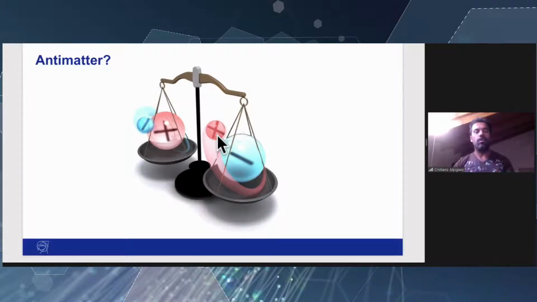So, for example, what is the gravitational force on the antimatter? We clearly know what the effect of gravity on the matter is. We can measure it, since many years, through the attraction between the bodies in the solar system, and we know very well how gravity works on matter. But what's the effect of gravity on the antimatter? Is it the same? Is it different? Is it maybe in the other direction? Well, we need an experiment.